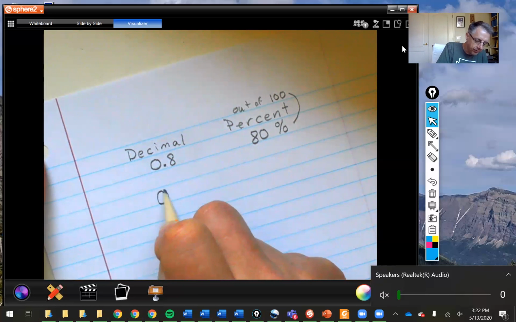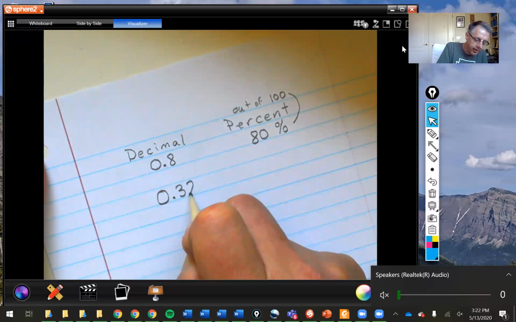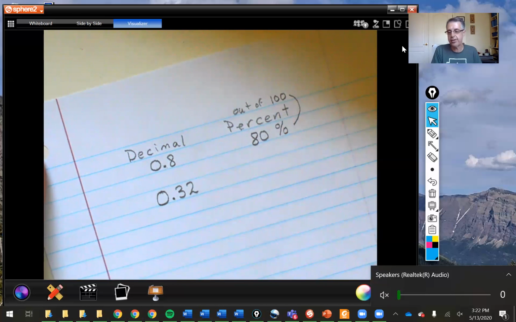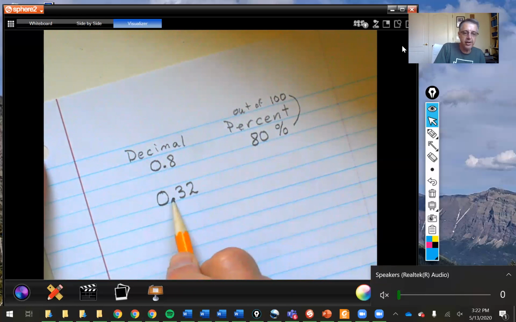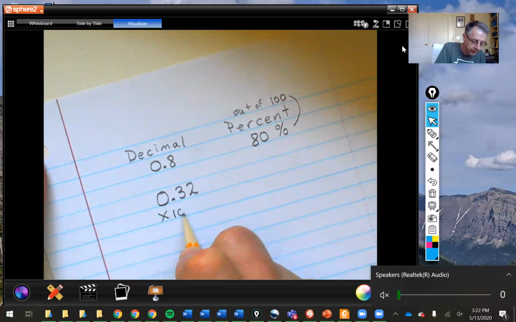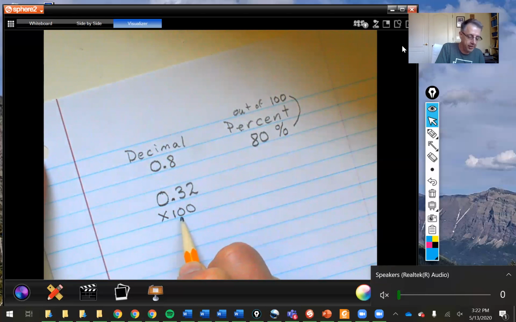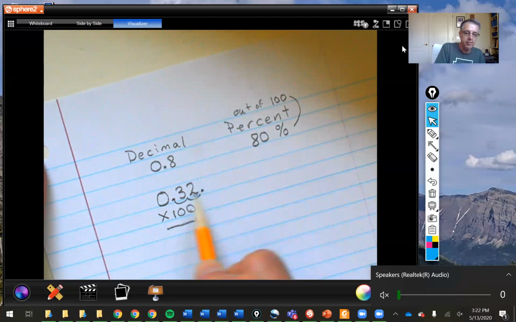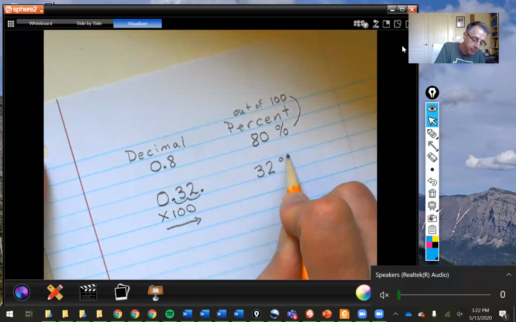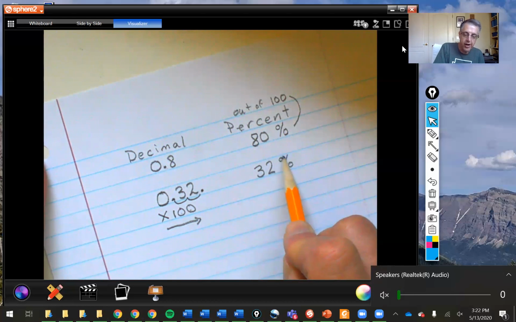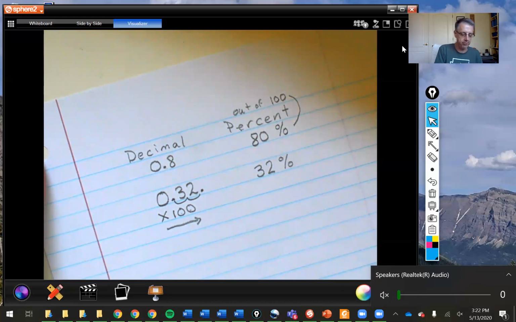To convert any decimal to a percent, you multiply it by 100. And I'll show you how to do that right now without having to do any multiplication, just moving of a decimal. I'm going to take 32/100ths and multiply it by 100. Multiplying by 100 means I just have to move the decimal over the number of spaces in the 100, which are 2. And I'm going to move the decimal over to the right. So now I have 1, 2 spaces to move my decimal. My 32/100ths becomes 32. And at the end of 32, I put the symbol percent. 32 out of 100, or 32% is how full my phone would be at 32%.